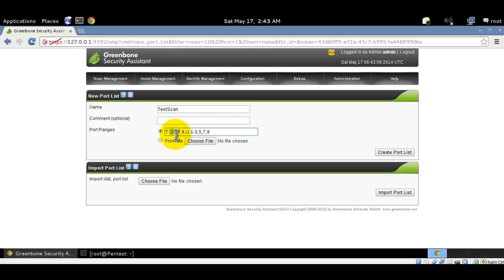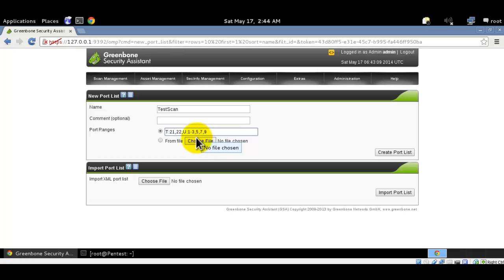Depending on your need, you can select the ports that you want to scan. You can select port 21 if you want to scan just the FTP port, then a comma and 22 for the SSH port.